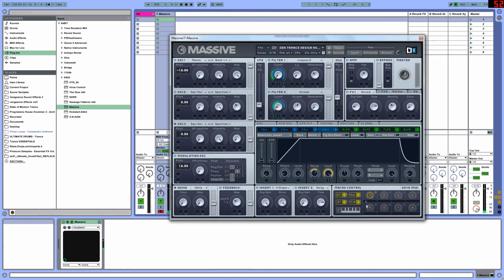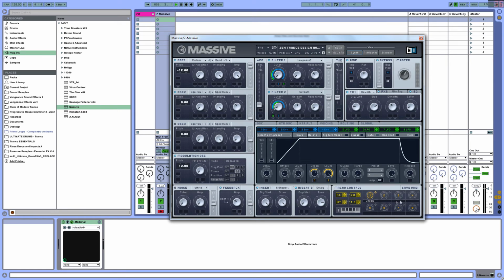There we go. So pretty much you want your macro here for your decay down to 10. You can put it down to 9 if you wish so. And then your level is going to go down to 12 o'clock here. Let's leave it to 10 o'clock, okay? And you're just going to call that decay, okay?